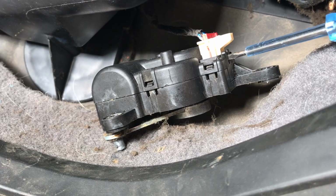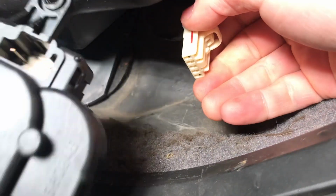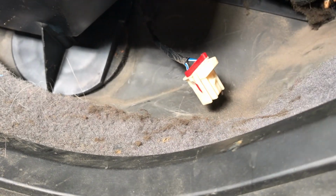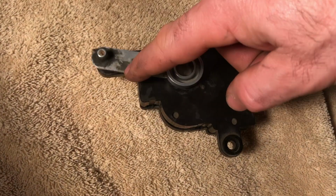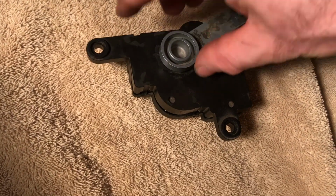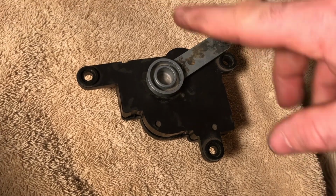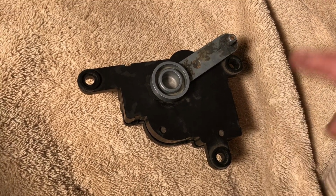So what I did is I used a little screwdriver to push that forward and get that tab up, and now it's released. You should be able to do it if you have 2 hands, just by pushing it forward and pulling up. See, this is supposed to be held by some gears, and it's just spinning freely. It also slides in and out. So I know that the gears in there at least are damaged, and I'm not sure about the motor.